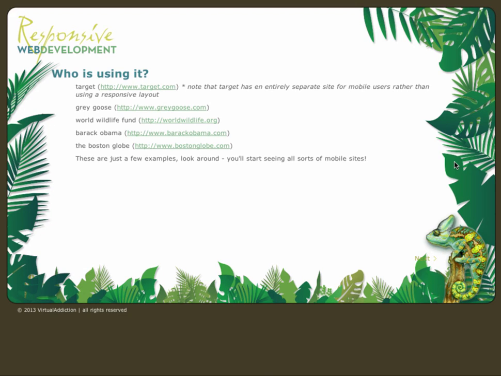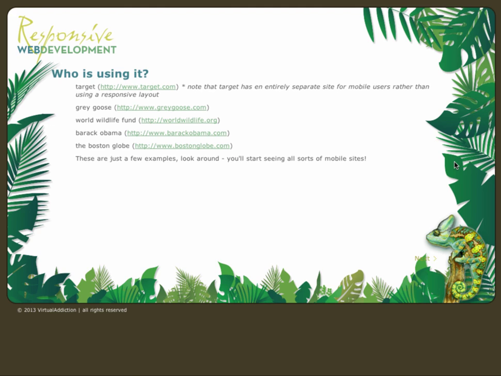The explosion in user adoption of mobile devices is really revolutionizing the web. There are websites that have been optimized for use on mobile devices or various resolutions and platforms out there, and there are websites that actually serve up a completely different website for a mobile device. So there's basically two main methods of doing this.